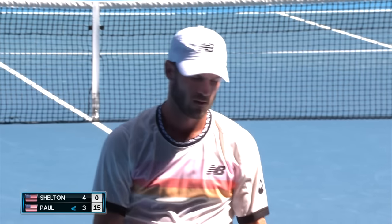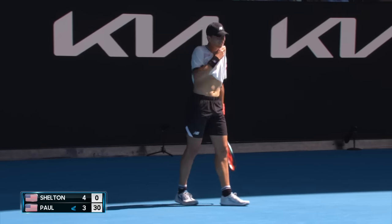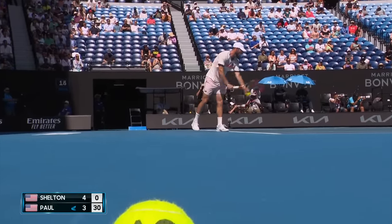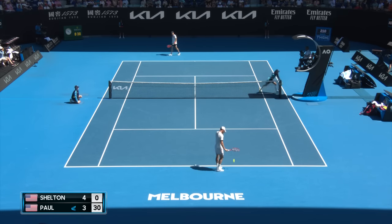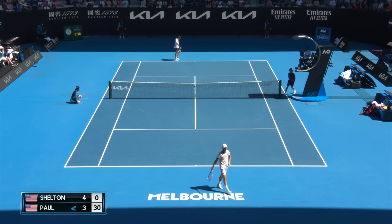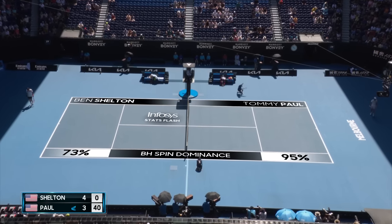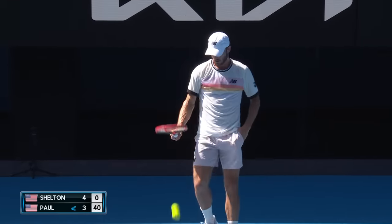Yeah, the backhand is a little bit unusual, isn't it? It's a funny hitch in it, but the forehand, I mean, from Tommy Paul, it's got a bit of a hitch in it, but the backhand, it's a complete Rolls Royce. He can do anything with that shot. Short backswing is an underlying secret for it, I think, because it simplifies it, increases the margin for error. Ball too long. Backhand spin dominance. You can see Tommy's got a decent amount of purchase on his backhand, more so than Shelton.